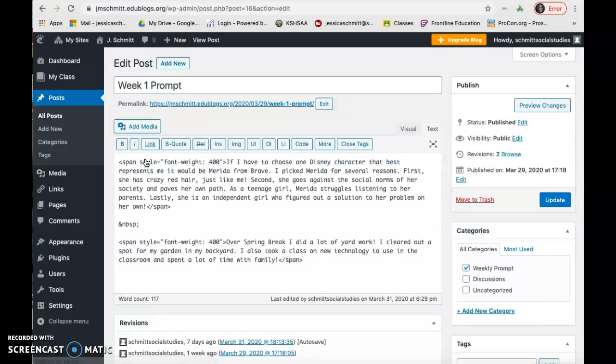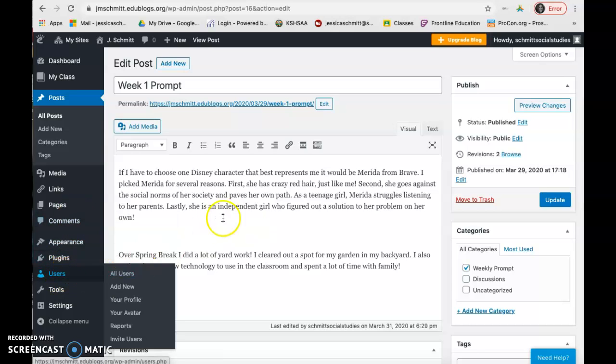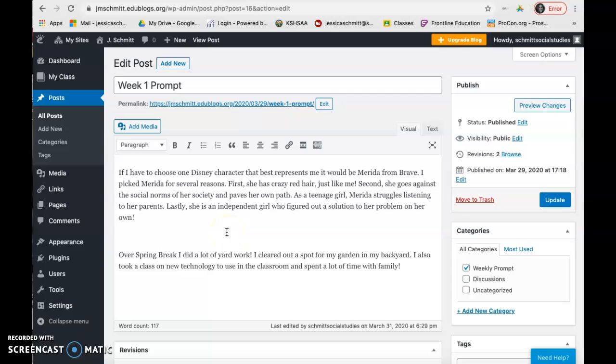But then, we need to click on visual, when they went to actually preview changes, they couldn't. And it's because their font color, I'm sorry, again, it's early, was set to white. So what happened is that when they went to publish it, the font was white and the background was white. So let's see if that's your issue as well.